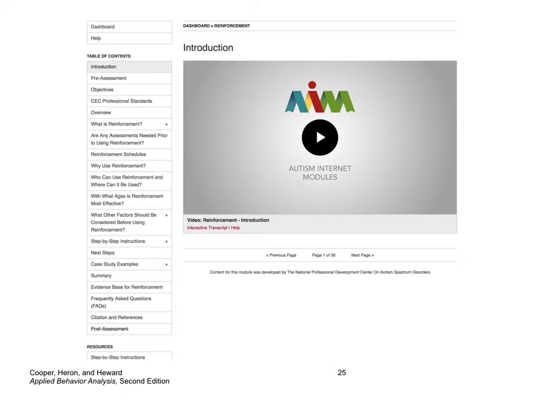So you will study from introduction to the very end, the post-assessment. And after you study this module, if you take the post-assessment, you will be able to get a PDF with your answers. Save that PDF and you will upload the PDF with your answers to Blackboard. That's a task you need to complete for this activity.